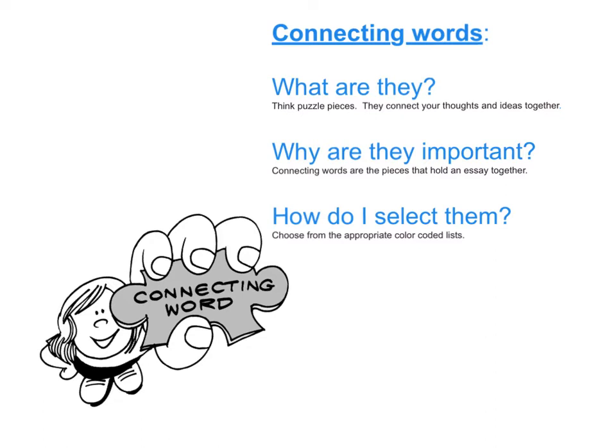So how do we select them? Well, that's the really great part. It's going to be so easy for you to select the right connecting word because they're color-coded, and you're going to be color-coding that in your lab book. So let's take a look at some of our choices here.